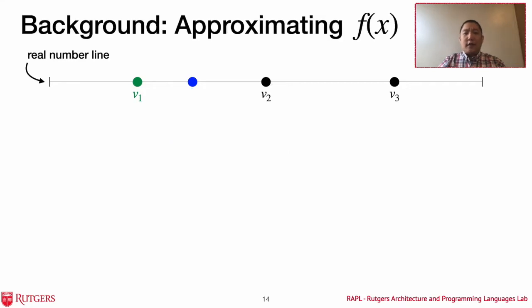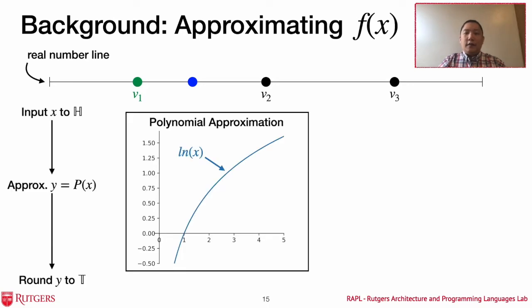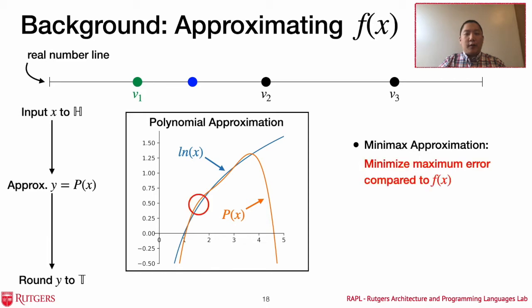But in the past, creating a correctly rounded math library has always been a difficult task, and let me show you why by first telling you how a math library function was usually constructed in the past. At a high level, the most widely used method to create an approximation function for an elementary function f of x was to mathematically derive a polynomial approximation of f of x, something like this. And the most common method of generating a polynomial approximation is to use a minimax approximation method. The goal of the minimax approximation method is to identify a polynomial that minimizes the maximum error of the polynomial compared to the real function f of x.